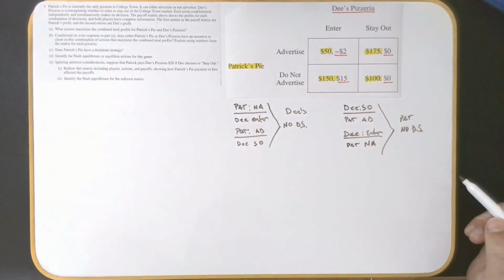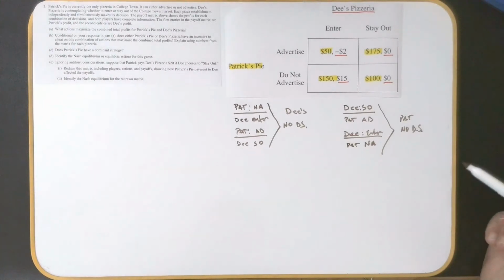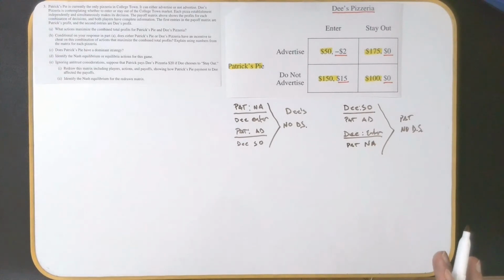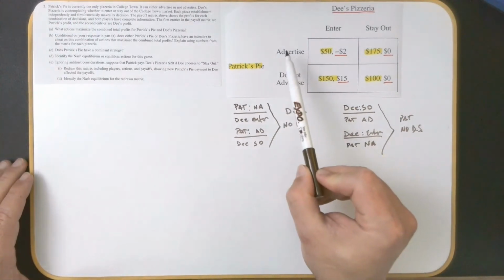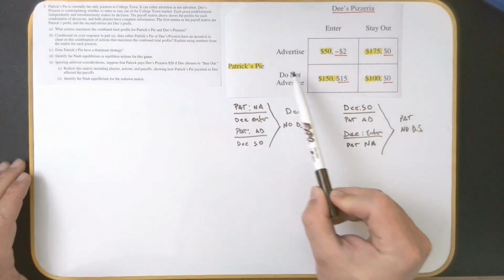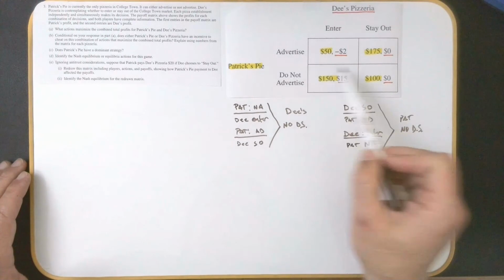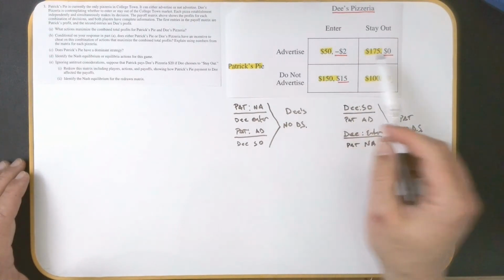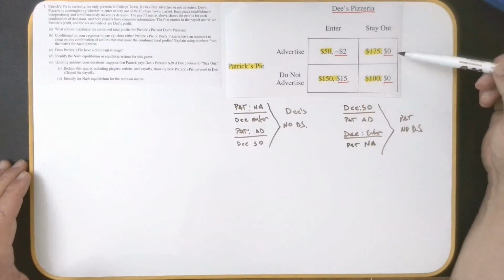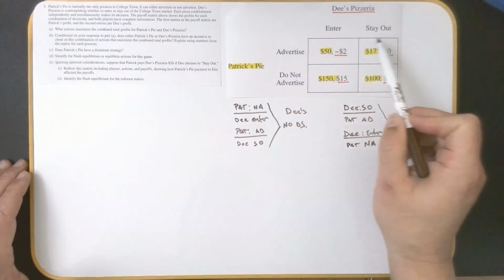And so when there's no dominant strategy for either, sometimes you're taught there's no Nash equilibrium, and other times you're taught that there's two of them. The way our curriculum works, AP Micro, you're taught that there are actually equilibria, plural of equilibrium. You have two equilibriums, and it's just going to depend. So if we look at this and say, what if Patrick's Pie decides to advertise? It doesn't matter which one you pick here, but if they advertise, advertising would force D's Pizzeria here to stay out. So this is one of the equilibriums, that one.